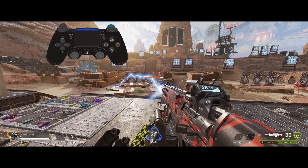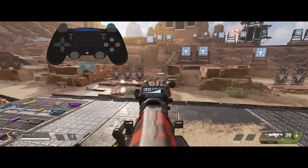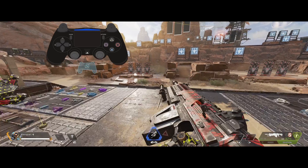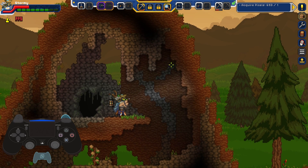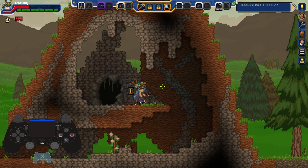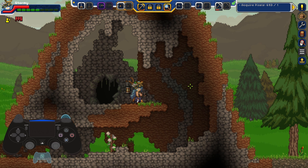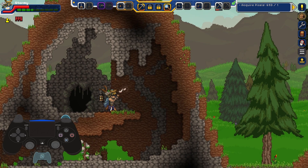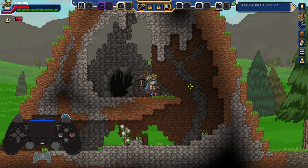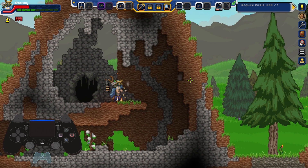The most obvious use case I can think of would be to aim down sights with soft pull, and then a full pull would pull the trigger. I have it set so that if you press down on the right trigger fast enough, it bypasses the need to aim down sights. This style of control can be a little finicky on a DualShock 4 as opposed to say a steam controller with its dual stage triggers. If you were to master this style of input, you could free up your left trigger for two different actions — talk about efficiency.